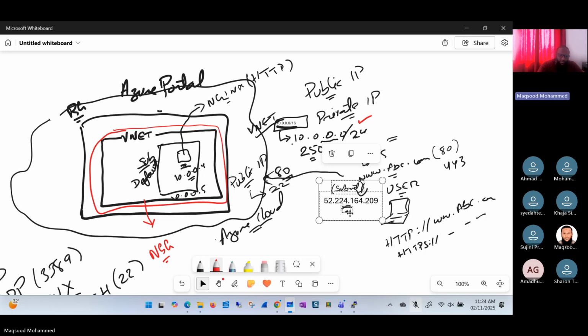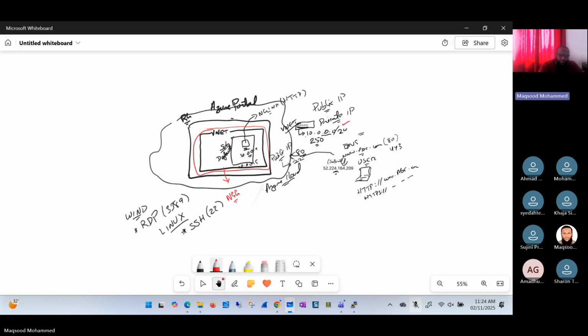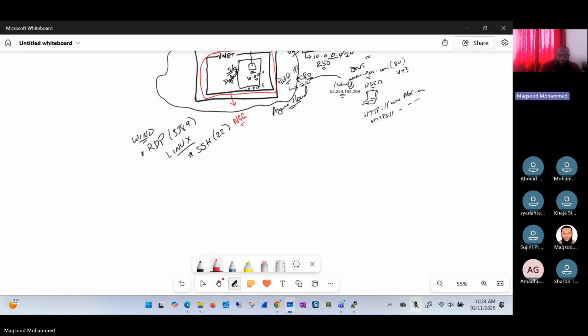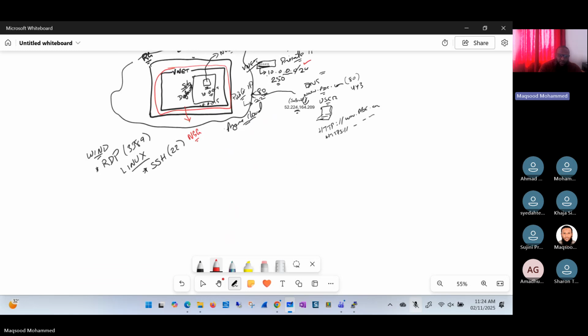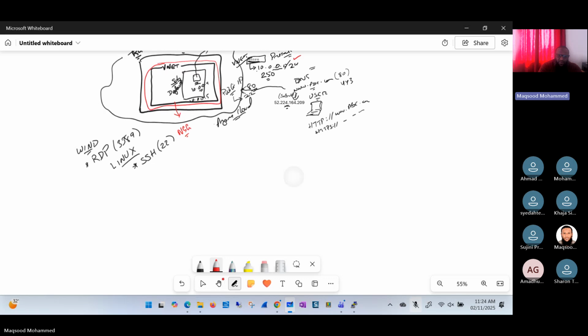Okay, let me give you one more scenario. Now, in this scenario, we are using Azure as a platform, and it's very easy to build your VM and make it available to the internet. If you have to do the same thing yourself on your own data center, it takes a lot of effort and a lot of components to manage. So network, just understand that the network security group is acting as a firewall in this scenario.